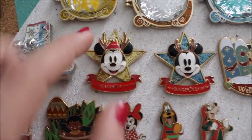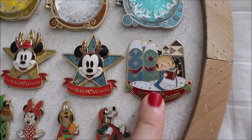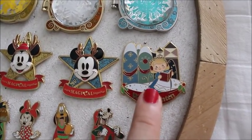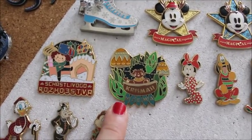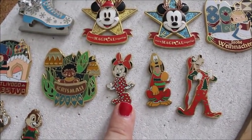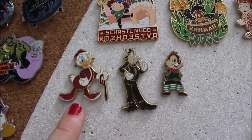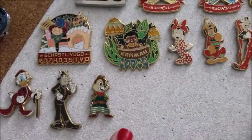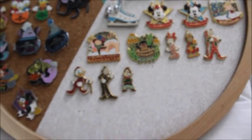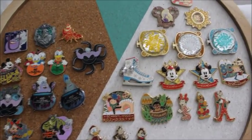These were from the Disney Store this year — I got Mickey and Minnie; I believe there was Pluto in that collection but I did not get him. This is a mystery box set from Disneyland that features Small World dolls, so holidays from around the world. And then I have the Christmas pajama set — I don't have all of these. I do have Pluto, Goofy, Scrooge, Clarabelle, and Chip. I think I'm missing Mickey, Dale, and Donald. But those are my holiday pins, specifically Halloween and Christmas.